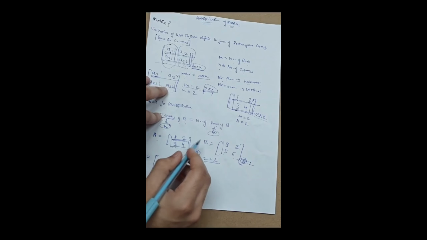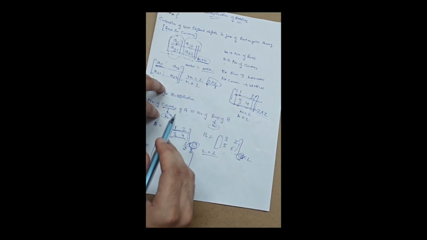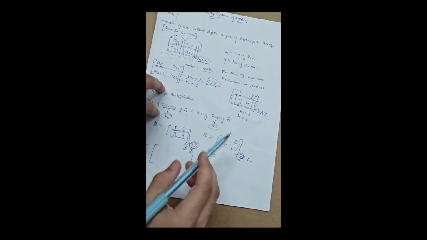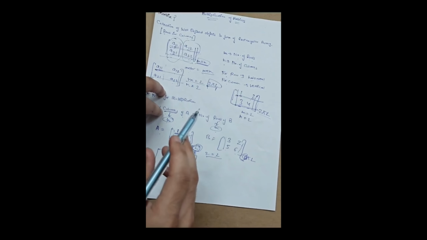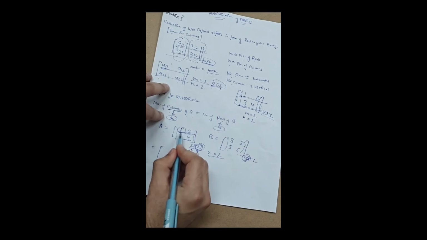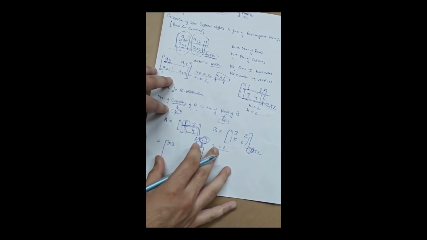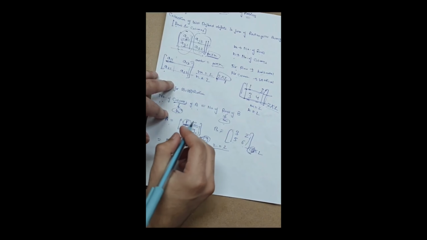First row should be operated with the first column, first row again should be operated with the second column, second row should be operated with the first column and again second row should be operated with the second column. Understand, every element of each row should be operated with every element of each column. मतलब हर एक रो का हर एक एलिमेंट हर एक कॉलम के हर एक एलिमेंट से मल्टीप्लाइड होना चाहिए. Understand. Now we have the first element of first row is 1. So पहले रो के पहले एलिमेंट को पहले कॉलम के पहले एलिमेंट के साथ मल्टीप्लाई करो. 1 into 3. Understand, that's a bit lengthy but it is easy to understand if you focus.